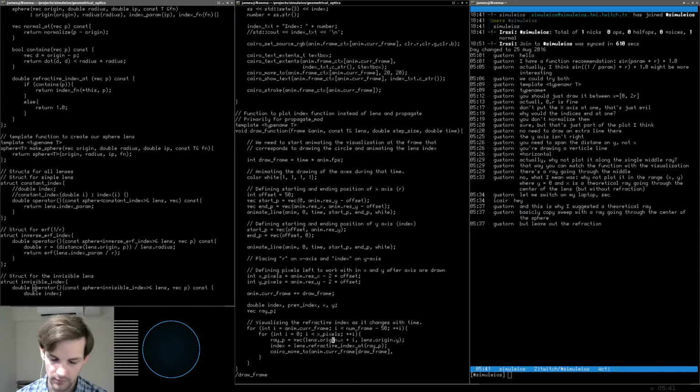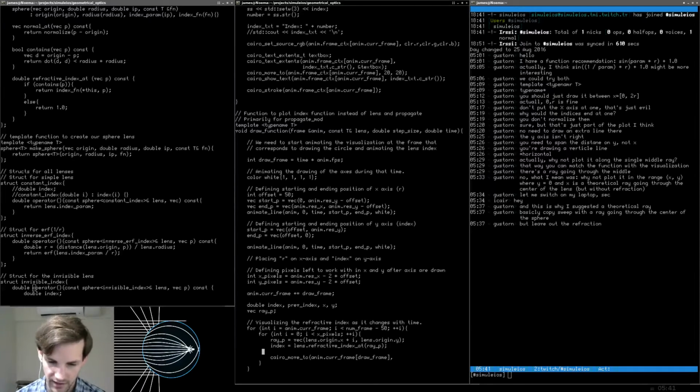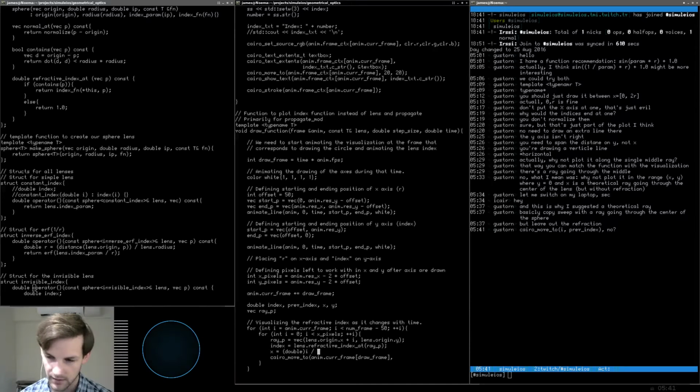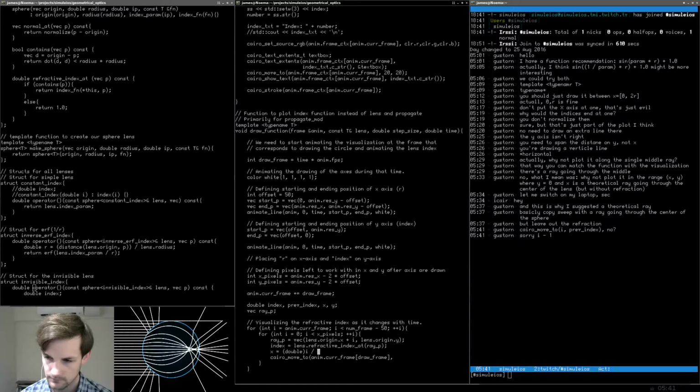And then we need X and Y. Okay, so where's the X position going to be? We're going to say X is going to be equal to, I think what I just said before, let's say double of I, divided by, basically I, but it needs to be I divided by X pixels.